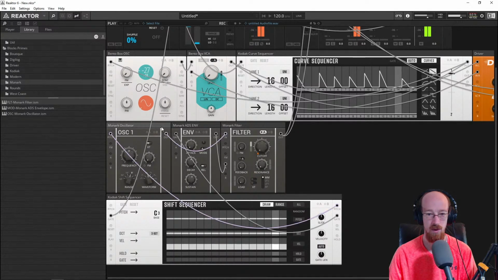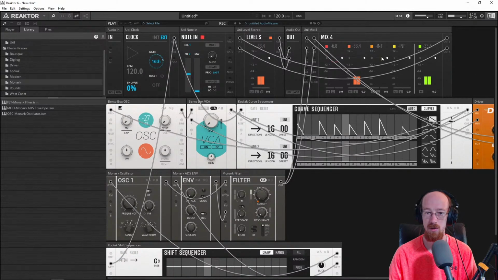Because this output is going to this input. Oh, I see why there's a low frequency. There's a low frequency because this hasn't received a pitch input and it's so low that it's below the cutoff of the low pass. Fine. Totally chill. Okay. Let's turn that down a smidge.